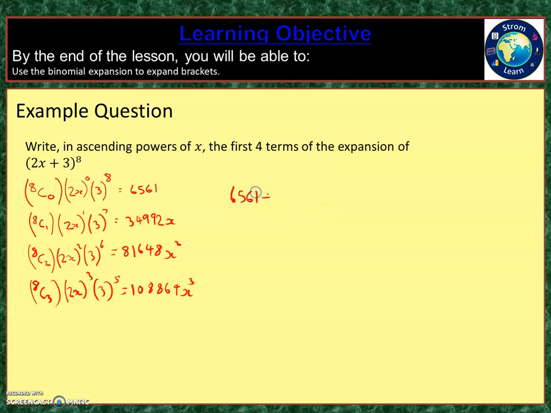We need to show it as a summation. And it won't always be separated with addition, because if you've got a negative term, then that will obviously be a subtraction instead. But these are all positive. And that's not the full expansion. Sometimes we just put dots after it to show it continues, but we have done the first 4 terms in the expansion as was required.